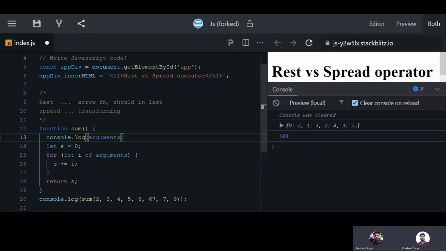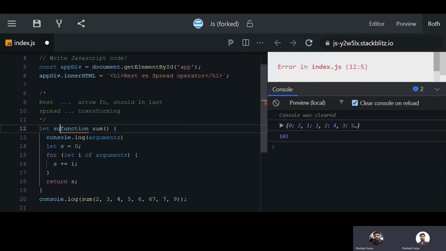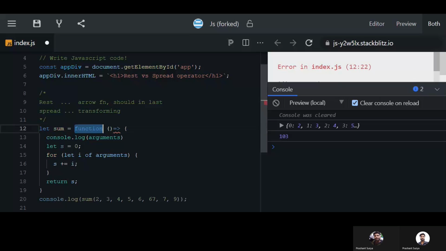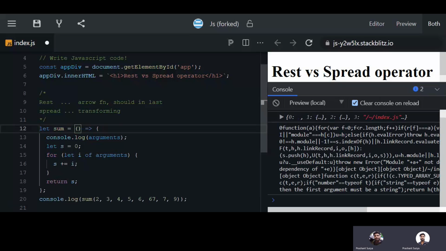So what will happen if you have an arrow function here? Let's suppose let sum equal to an arrow function.